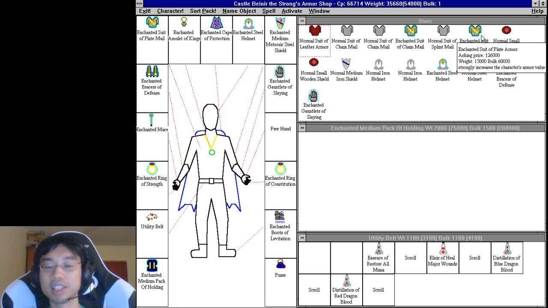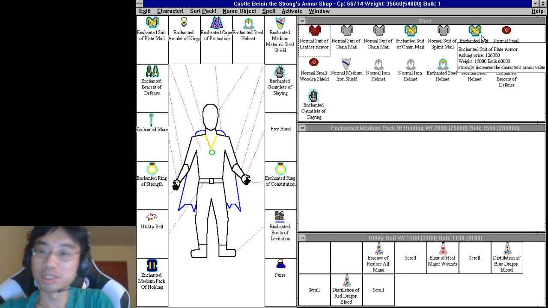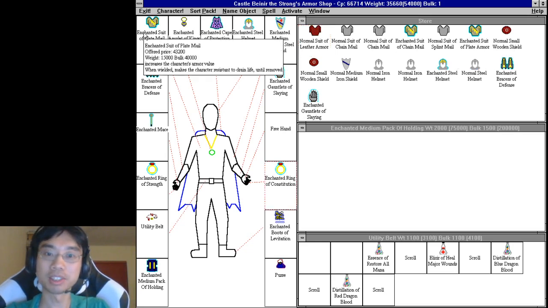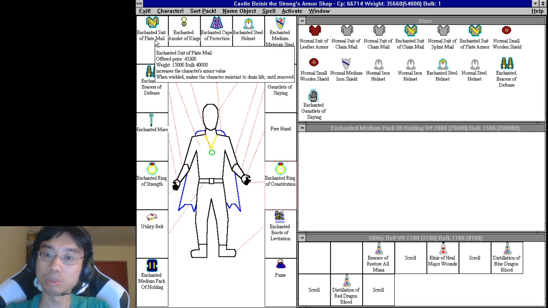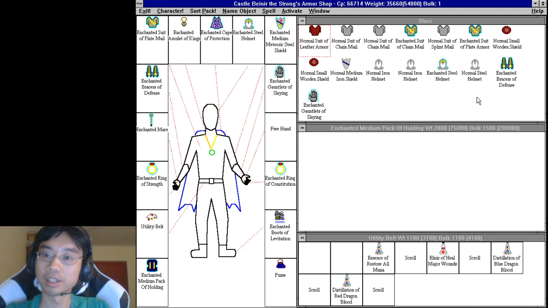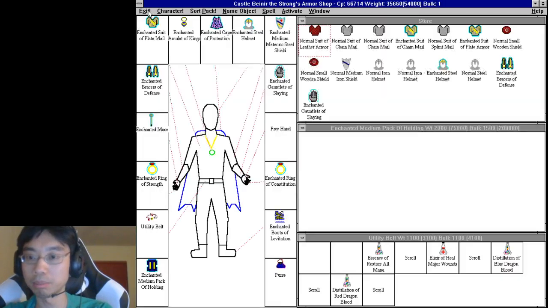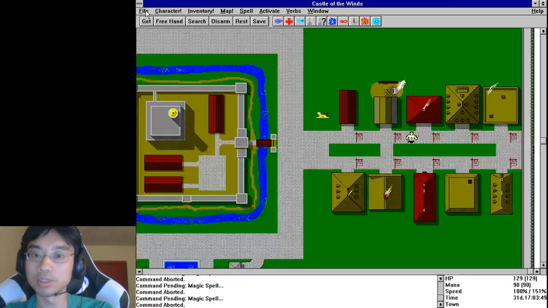Oh, I can't afford it. I've been spending too much money. I can't afford this, but this is a lot of armor. Hold on, can I afford it? I need another 20,000. I guess I sell one of my weapons. All right, I'm gonna buy it, because if I buy the plate armor, that's pretty much all my money again. I've checked all of this, right?